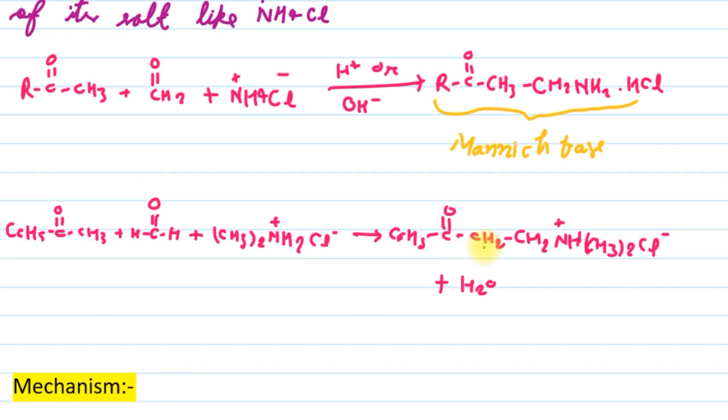And here note that aryl amines do not give this reaction, and the amines may be primary or secondary, but the most convenient are secondary amines since they possess only one replaceable hydrogen atom. The product with a 1 degree amine is a 2 degree amine Mannich base, which further reacts to give a 3 degree amine. And let us consider the mechanism of the Mannich reaction.